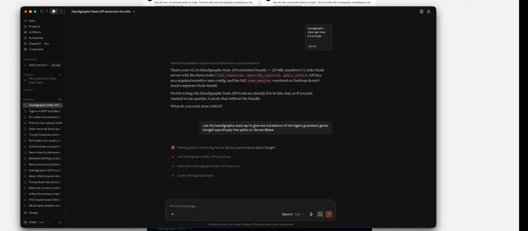What it's going to do, oh man, it's like digging in there. One of the great things is that it's going to know based on how you've ever used AI. I've asked mine a ton of questions, and it knows how I want to do things. So it's pretty cool. Check this out, it actually goes really fast too, which I think is pretty awesome. Boom, boom, boom. They're bringing out the splits.